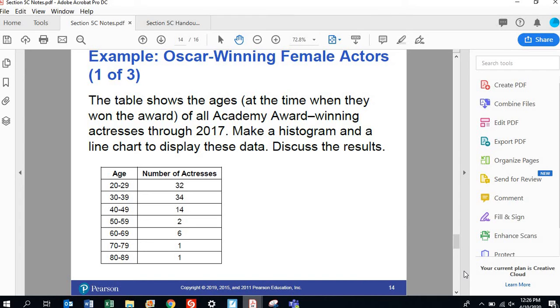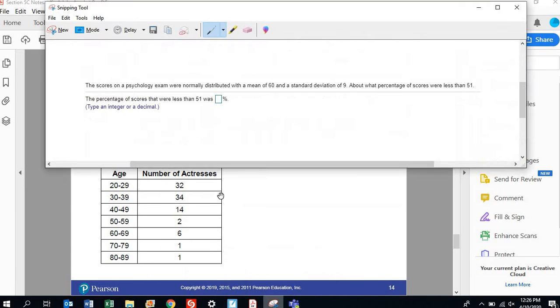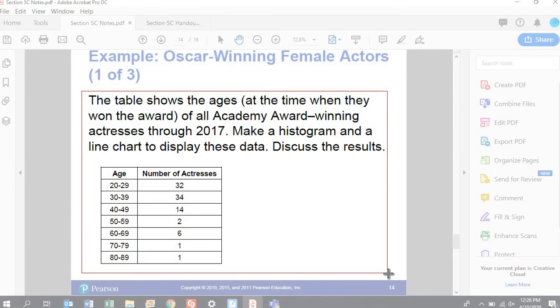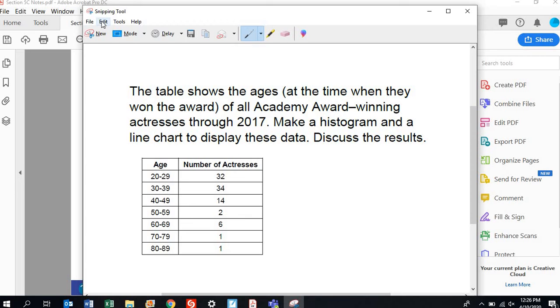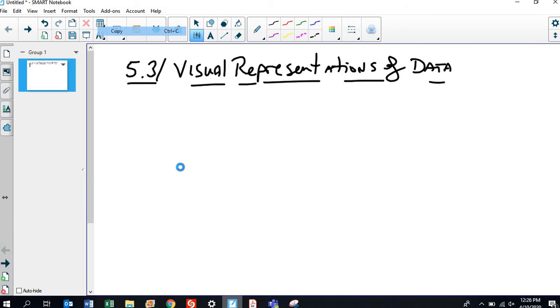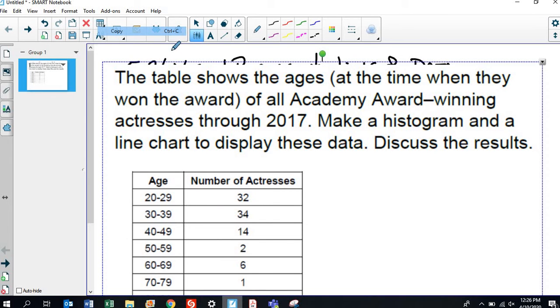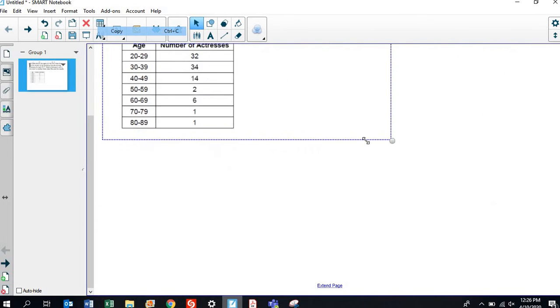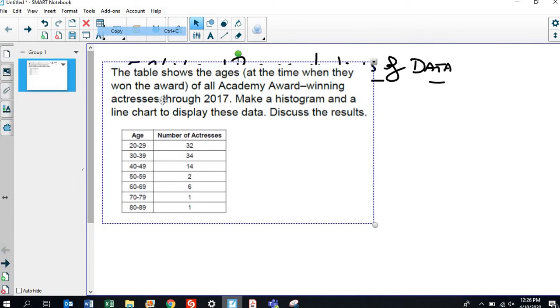Let's create a histogram, and so that I have enough room and a better pen area here, I'm going to cut this out, and we're going to snip this and move it over onto our whiteboard. Okay, so nice and huge. I'm going to shrink this down a little bit. That's probably big enough, I think.